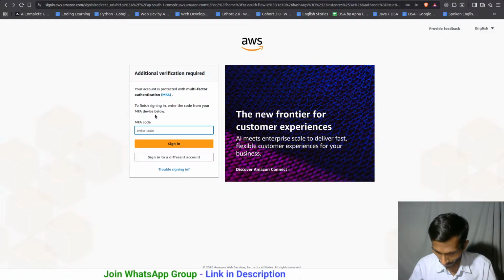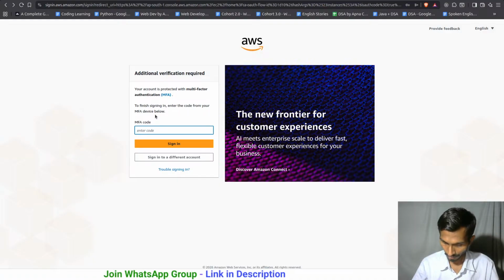Why am I not able to enter the whole password? My mobile itself is playing with me. Finally. And now I have to get the code. I've got to wait for a while.